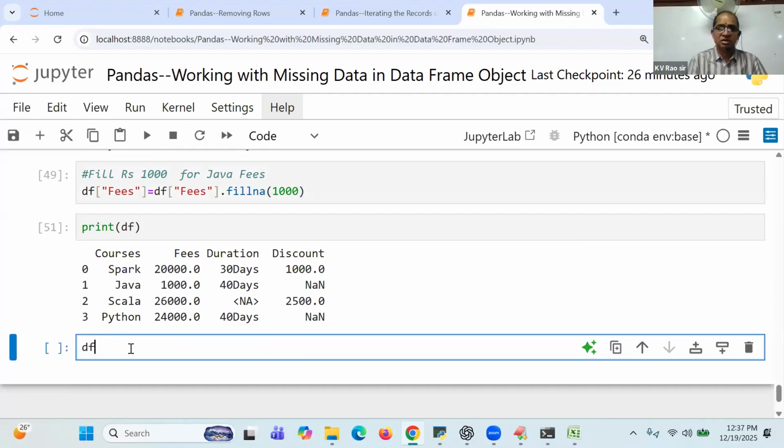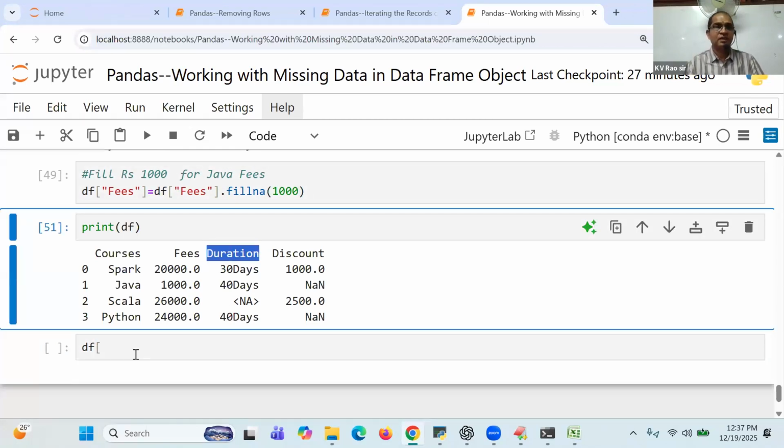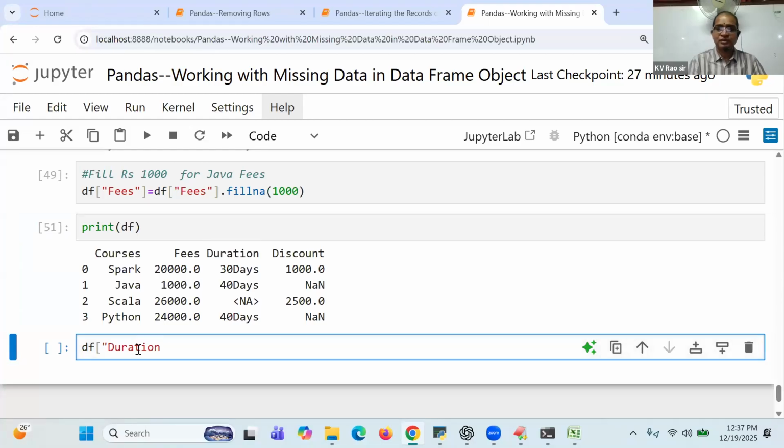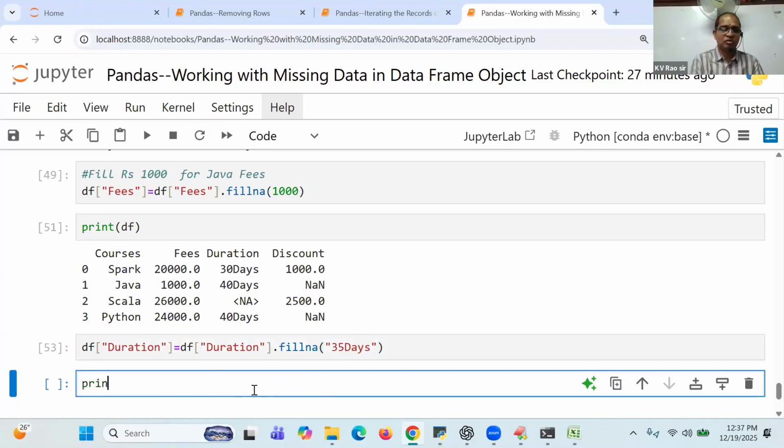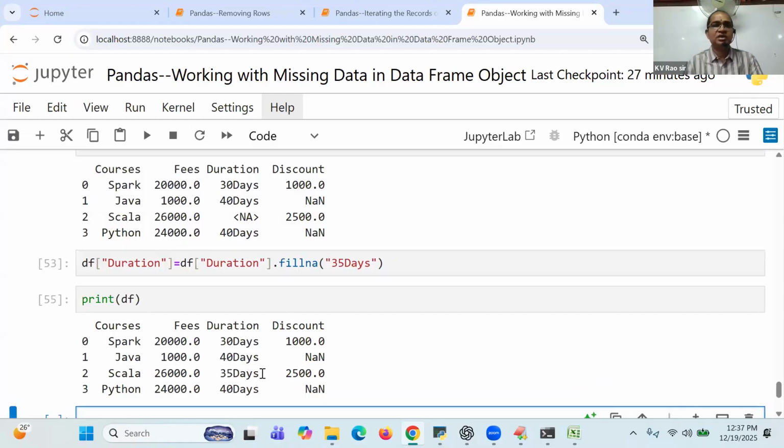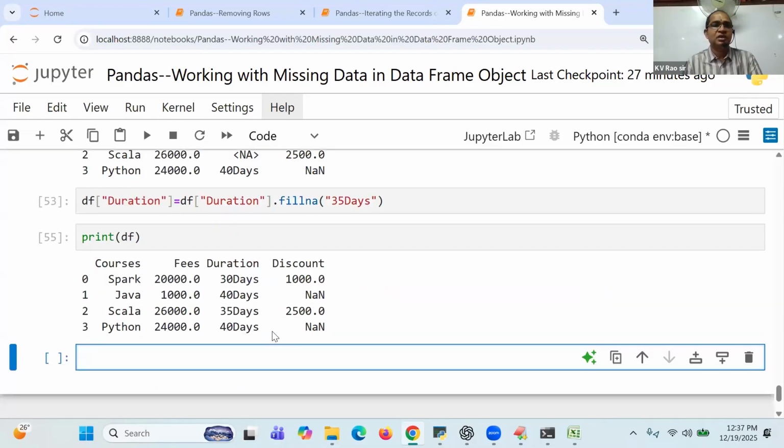Quickly, come on. df of duration equals df of duration dot fillna of something like 35 days. So print df, and you are going to get 35 days. Are you getting me? Right.